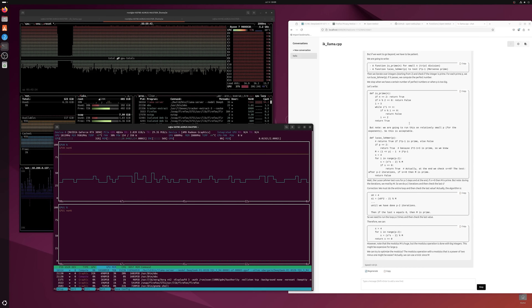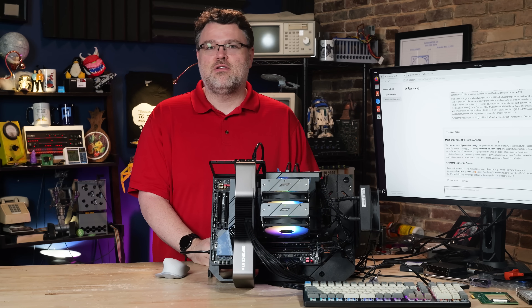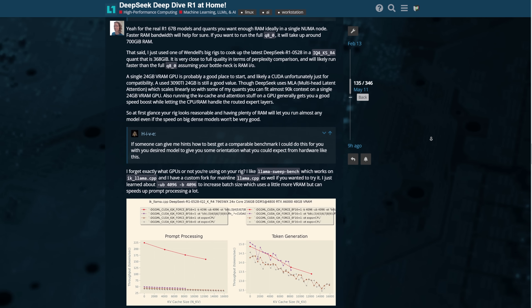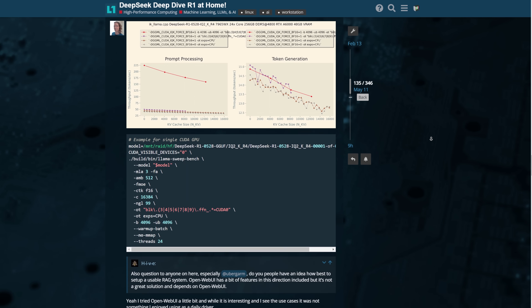You can reprogram it, you can do all sorts of fun things — no subscriptions, no lock-in. The software is set up pretty awesome, and for now it's ahead of what you can do with Ollama, LM Studio, or Muse AI. We at Level 1 and the Level 1 community have one of the best quants in the world for a model that can run on an ordinary system like this.